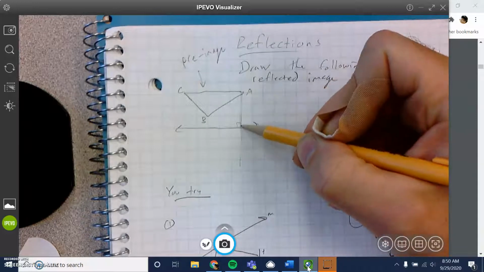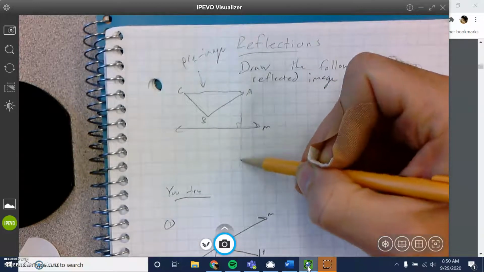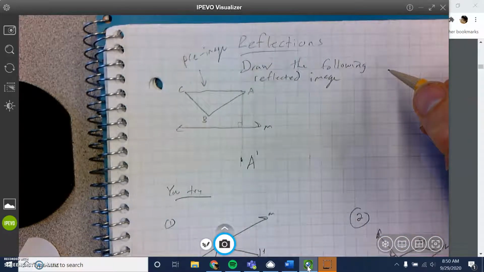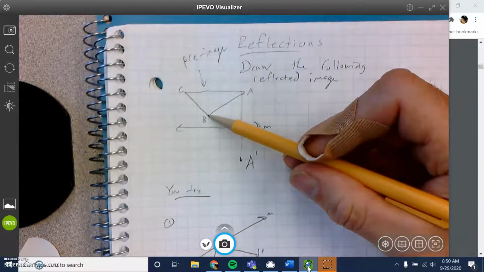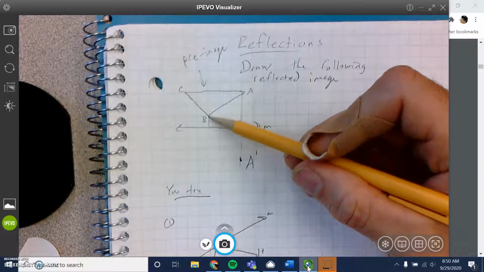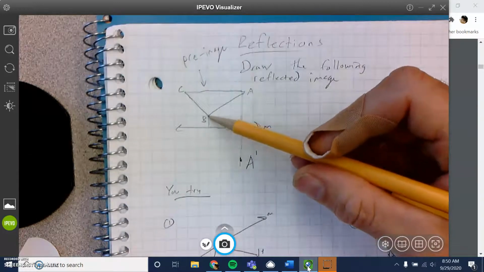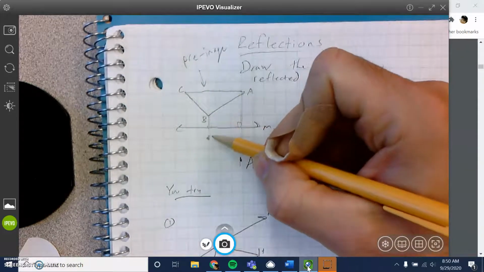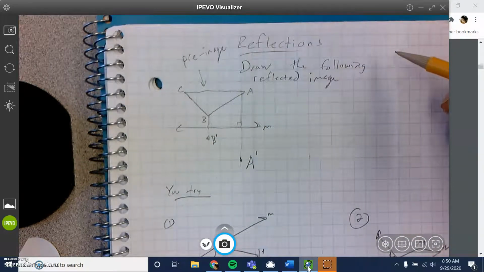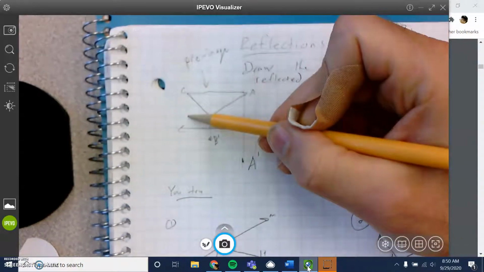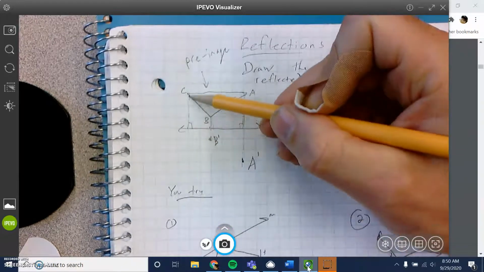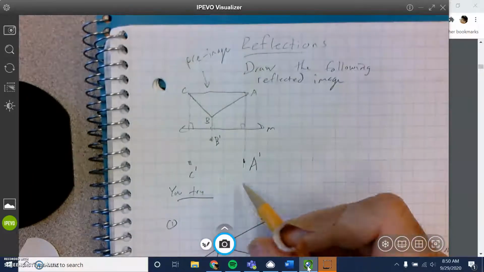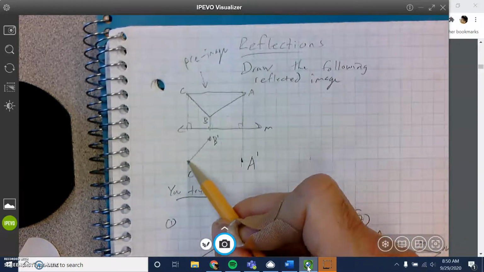See how this is 1, 2, 3 boxes? So I've got to go 1, 2, 3 boxes. And this is the image, so this is called A prime. Right there, that's what you say. You say A prime. Okay, so let's look at B. Going for B prime. So draw the perpendicular line, easy, right? So there's a right angle. So it's one space to the line and then one space away from the line. So the same distance away from the line, B and B prime. C here, 1, 2, 3 right here. If I draw a perpendicular line, that means 1, 2, 3. So C prime. So make sure you label all of your points, then connect the dots.